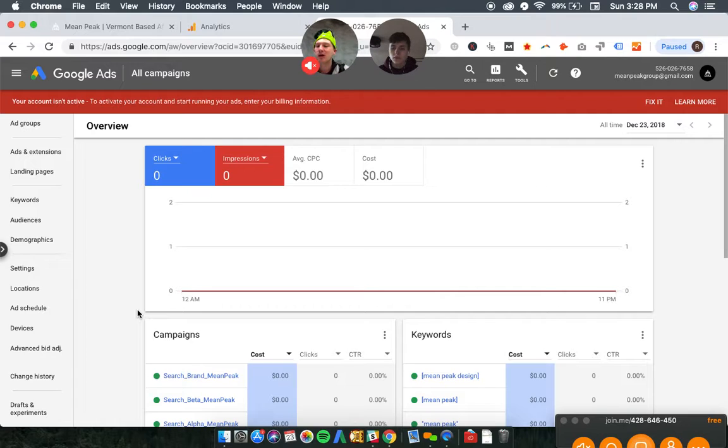So keep that in mind as you're building these. Other than that, I would say generally you want to structure your campaigns around ROI. So if you feel like one service offering or product is going to have a much higher ROI than the rest of your portfolio, it might be worth separating that into a campaign of its own.